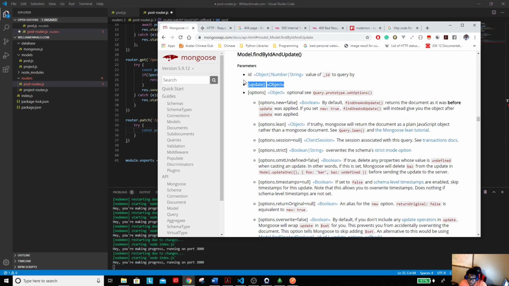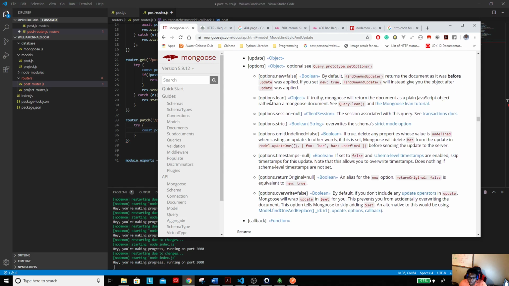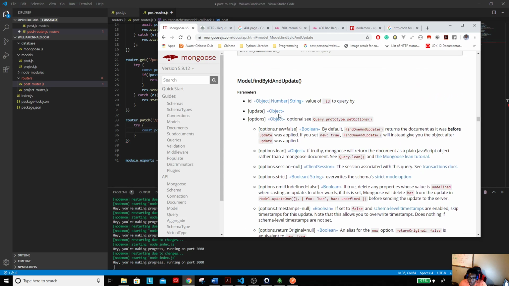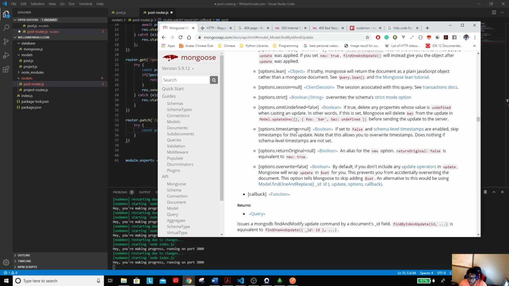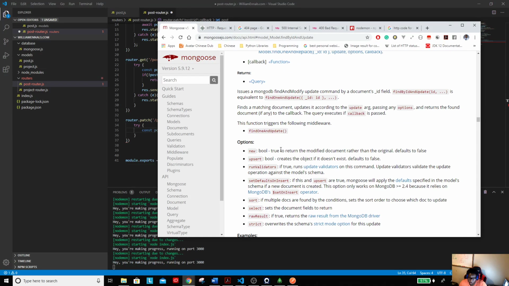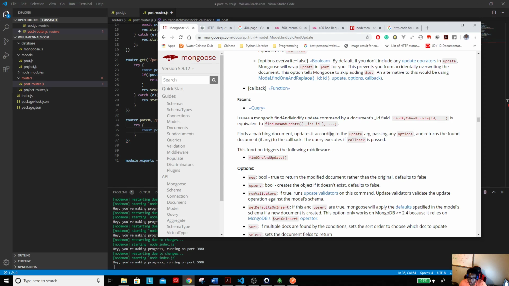Actually, this update is required. So when you look over here, it's saying we're gonna update it. What are you gonna update it with? So that's what that's telling you here. So it's saying it's an object. So what are we updating this with, right? So it finds a matching document.